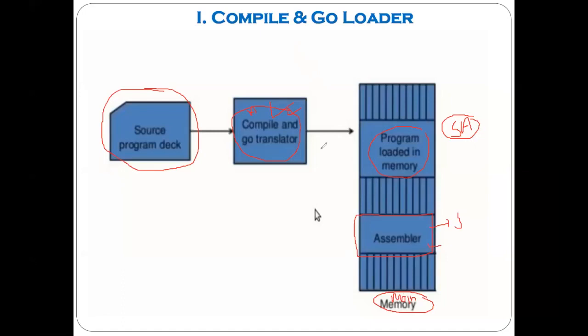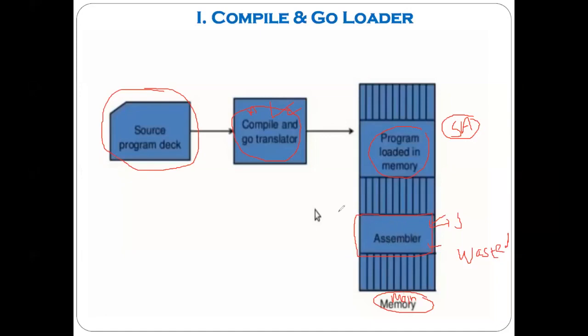Yes, sir. So here you can see the assembler is shown in the main memory. Understood. Now, if the assembler is in the main memory, what is the disadvantage of that? The disadvantage is that a lot of memory will get wasted if the assembler is there in the main memory. Understood. But in case of the compile and go loader, or the assemble and go loader, the assembler used to be part of the main memory.